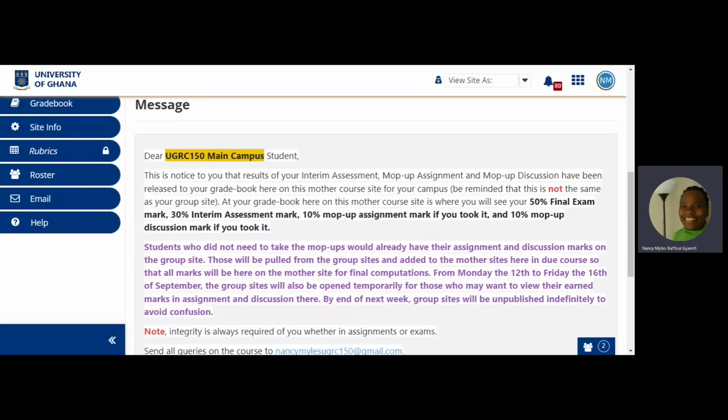If you are in level 200 next year, and you want to come and take this course that you couldn't take for whatever reason, you would have to come from level 200 into a level 100 course. That means you will have to register it as a resit. But it will not count as a resit. Why? Because you haven't failed it. That is what we should have done. We should just use your continuous assessment marks and what have you as on file.